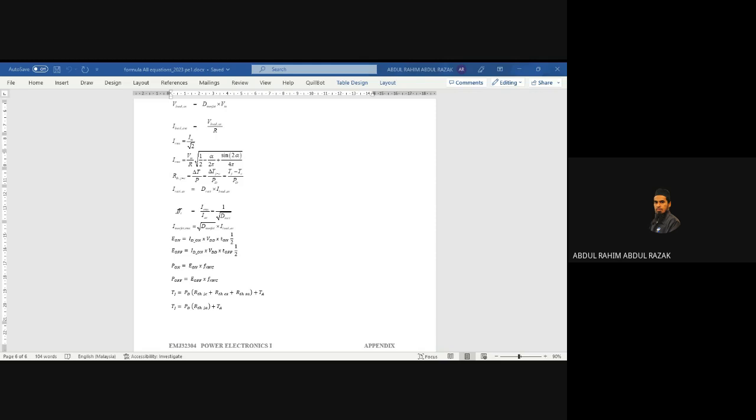So the next step is to evaluate. Maybe we take a few parts to compare in terms of their performance to be our candidate switch. Usually we compare between two different manufacturers, and maybe we can compare within one manufacturer as well. Say this one came from STM Microelectronic, this one also STM Microelectronic, but at a different price. See here, different price. The most popular way is we select based on price, then we take a look at their performance. Maybe a cheaper price needs a bigger heatsink, or a higher price needs a smaller heatsink, we don't know. So we have to evaluate.